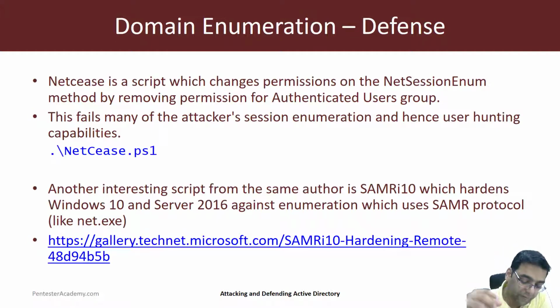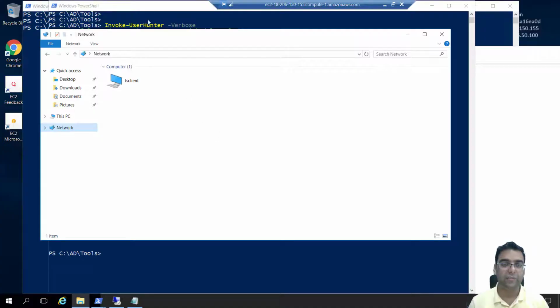So how was it possible for us to, let's say, enumerate sessions on every machine? That is because whenever we log on to a domain joined machine, we get the privileges of the Authenticated Users group, which is not a group, it is actually a foreign security principal, but we can call it a group for now. So we get privileges of the Authenticated Users group, and this group has the permissions to run NetSessionEnum to enumerate sessions on any machine, right? So this is what running NetSessionEnum looks like.